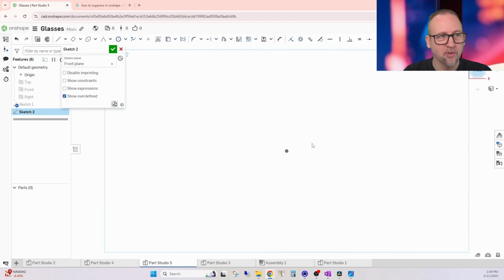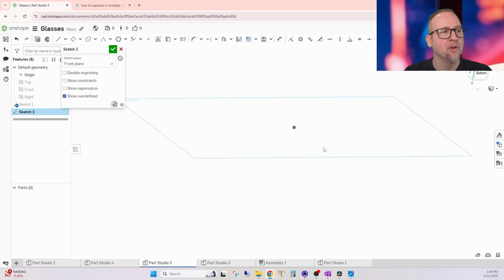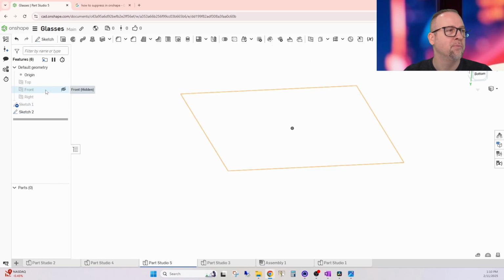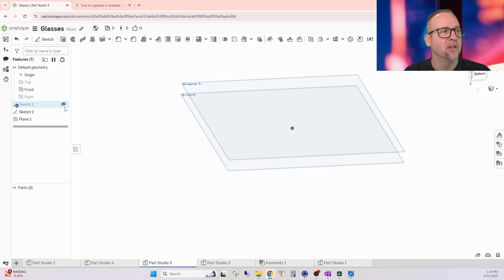We'll click on our front, get to our front now, and let's create a new plane from this plane. Then we're going to offset, let's say 10 millimeters or so. So let's go find your projection, but first we need a plane. Since I'm already in a sketch, I'll have to get out of the sketch. Let me pull up my front. Okay, I'm going to create a new plane right here. Plane from this plane. Okay, and we're going to go up 10 millimeters. We put in 10. Okay, now we got another plane.